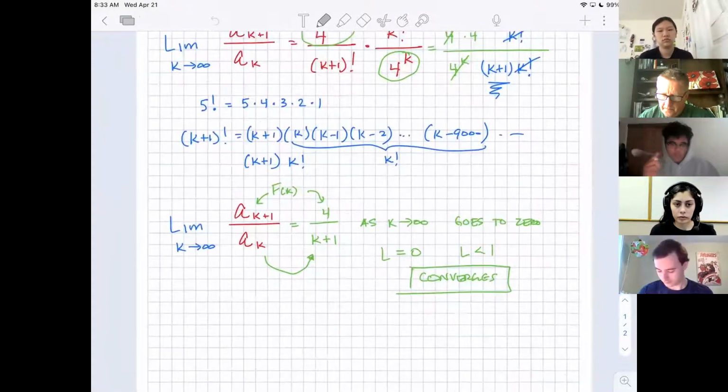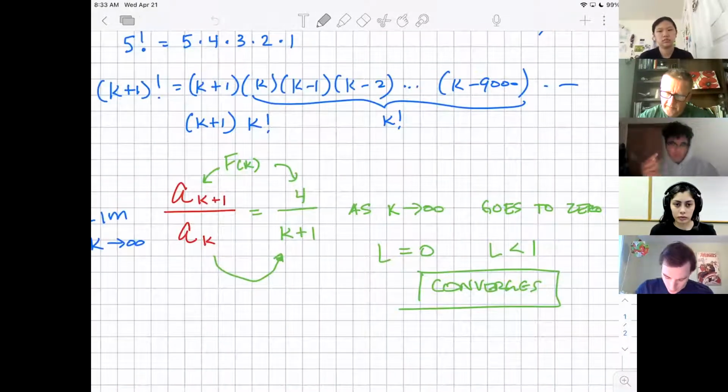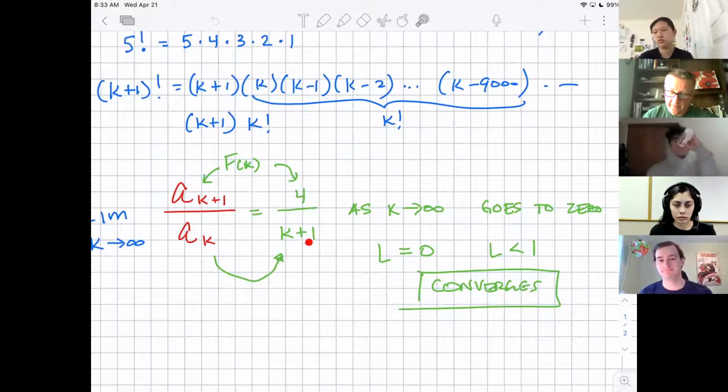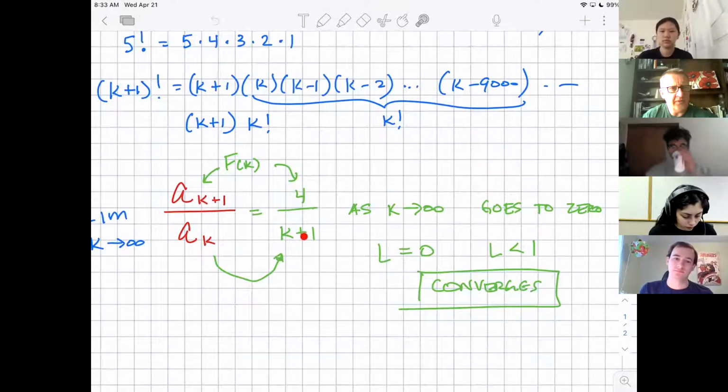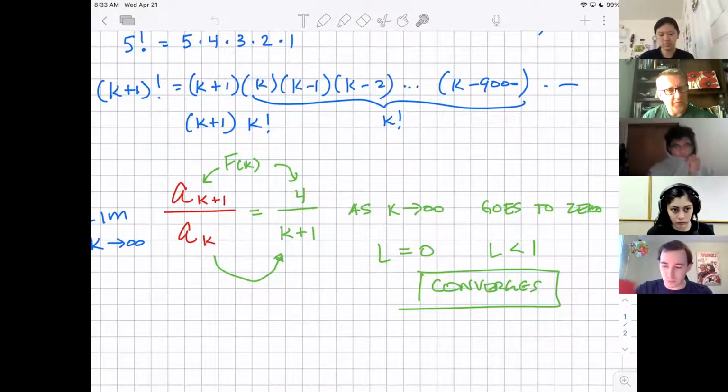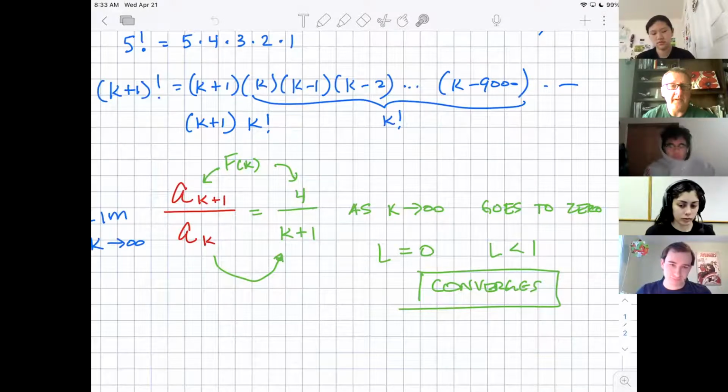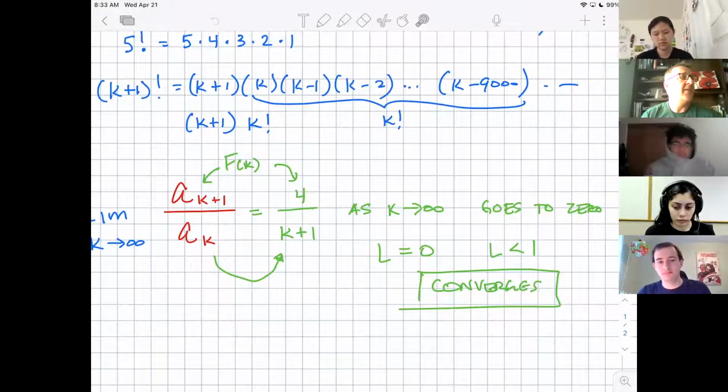Now, this is just intuition, but does it make sense, because that's a 4 on top, which isn't changing, and the bottom has a k on it? Does it make sense this fraction, this ratio, is going to go off to 0 pretty quickly, in the sense that it's not like the top is growing and the bottom is growing. The top isn't growing at all and the bottom is growing. So this is on its way to 0 in a hurry. And that's kind of why we saw what we saw in Excel. Like it was ripping in that direction.